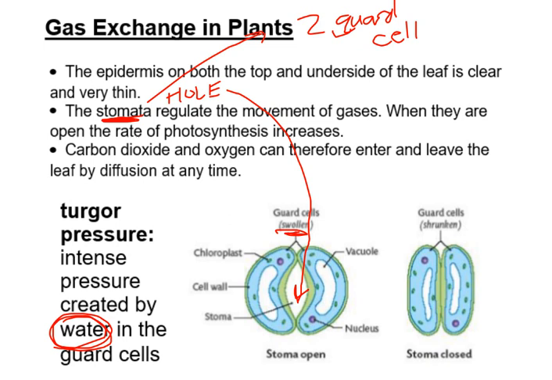There's no water. Well, what ends up happening is if there is no water, as a self-defense mechanism, these cells shrink back up. You guys remember the idea of hypo and hypertonic? These are cells where all of the water right here is leaving these cells because there hardly is any water, right? And if there is no water in these cells, the water leaves them and they close up. And it protects the plant. Basically, the plant bunkers down and it tries to hide itself and protect itself from anything getting in. Does that make sense? Because remember, this is the only way into the plant.